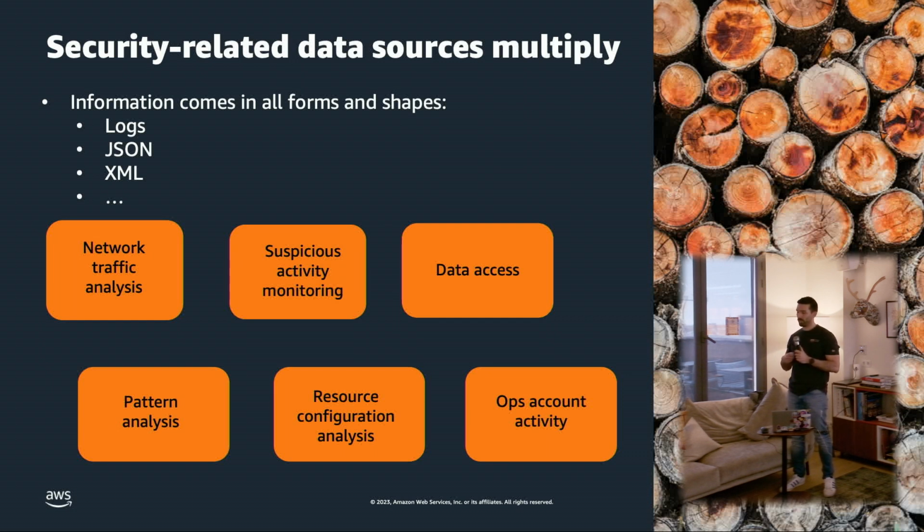Also, we have different data sources from maybe data governance. We also think about different areas, for example, operations, account activity, who's doing what in our accounts, the network activity, traffic, pattern matching. There is of course machine learning involved in detecting patterns. One area that is becoming more and more relevant these days is also resource configuration analysis.